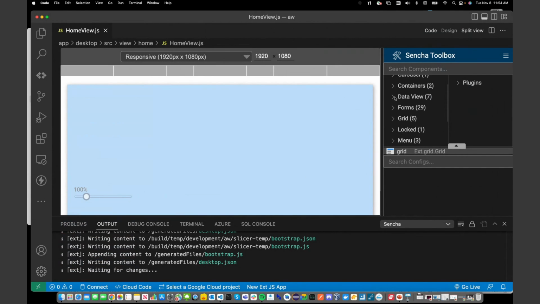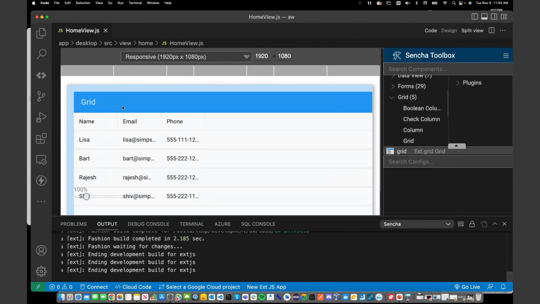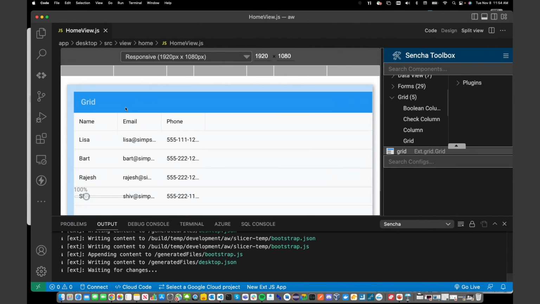And I have all of my categories of components. So I could, for example, open up a grid, drag and drop it to the page. I will get that capability. What we're trying to do, and some of the feedback that we got, is that when we're dragging and dropping components, instead of just doing the basics and then I have to look up help, how do I do what I really want to do, make it more of an intelligent drag and drop.